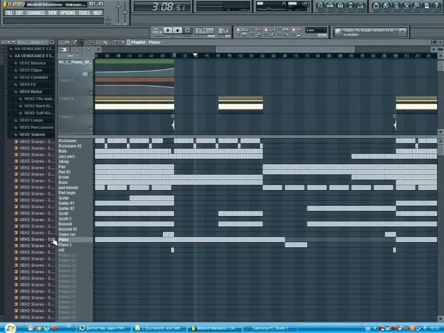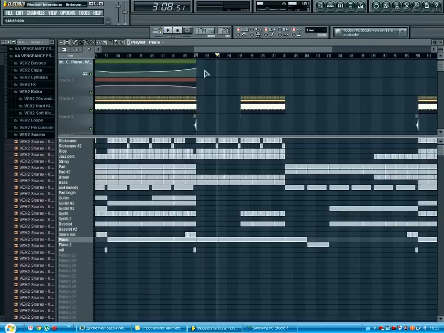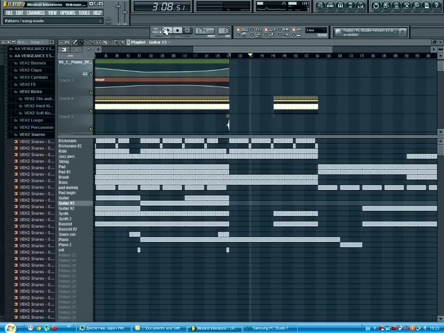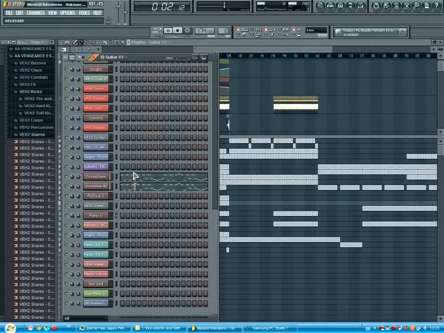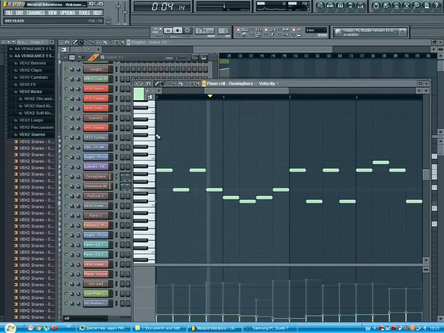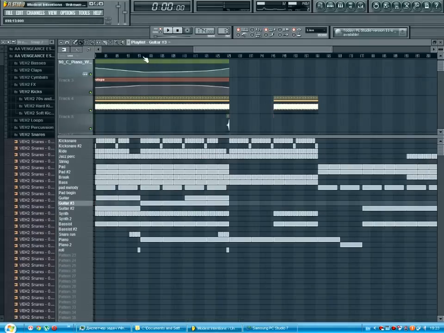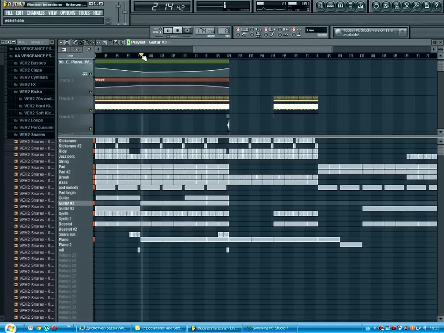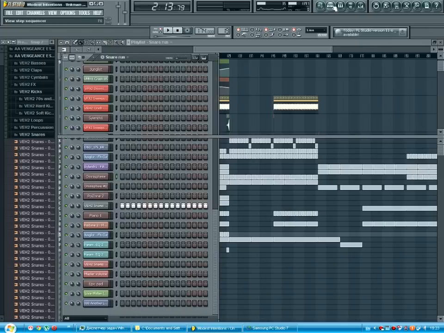So that's almost everything. There's nothing else to this track. There is some melody transition in here, which is this. Some simple snare running pattern here.